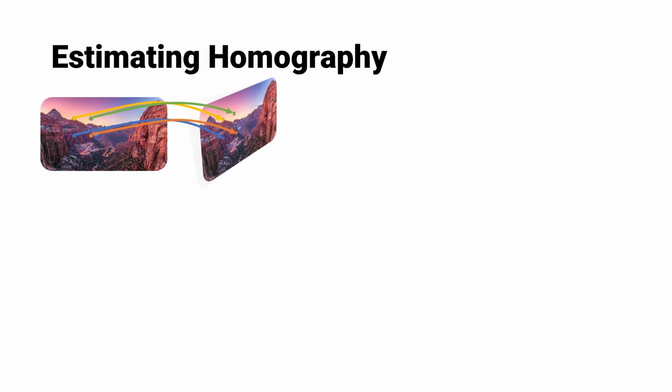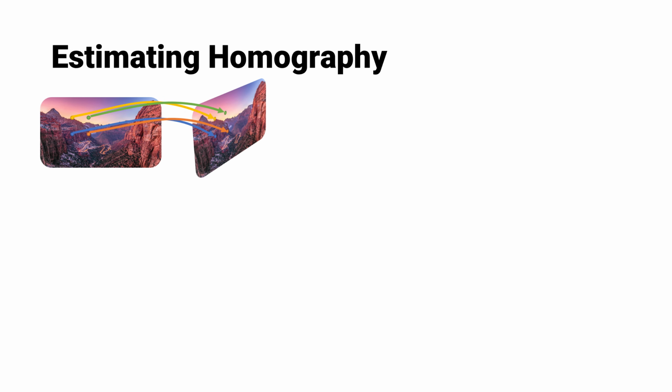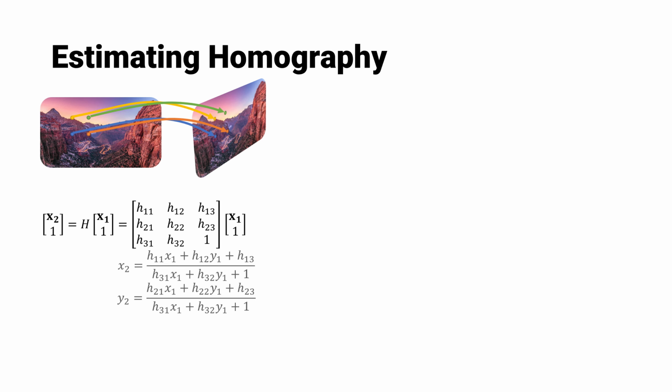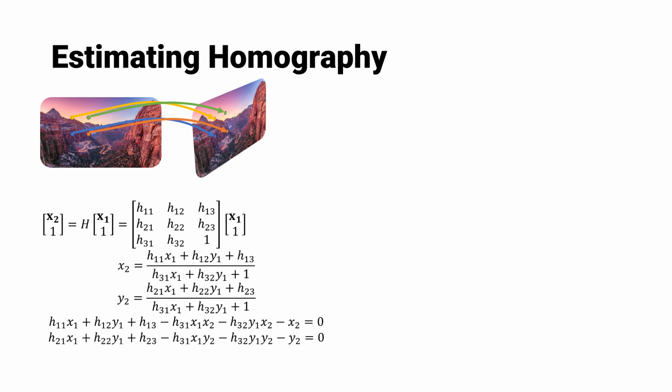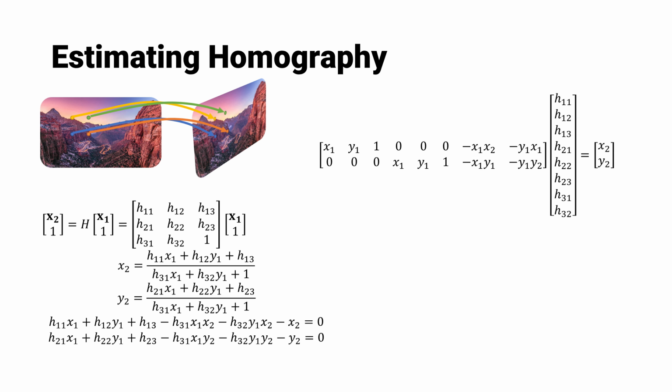And let's write down the mathematical equations which govern this transformation. So we have our homogenized form of the homography matrix as follows. Let's multiply them together and this is what you would get. And now let's rearrange them by multiplying the denominator to the element on the left hand side, and this is what we would see. We can easily rearrange this and massage it to make it look like a two-dimensional matrix equation, and this is what it would look like, where we are trying to estimate all the elements from H11 to H32.